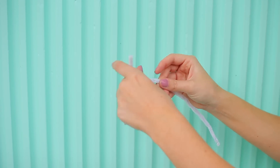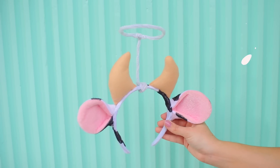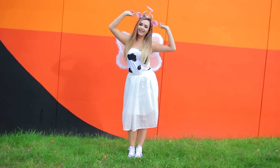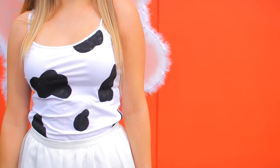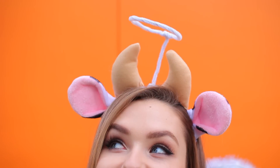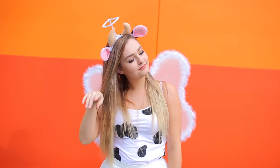For this costume there are really only two things you need to make. The first is the halo to go on top of your head — you don't have to have a cow headband, you can make your own ears out of felt, but I already had this so I added the halo. For the tank top I just took regular black paint and painted it on; honestly took me maybe 20 minutes on an old tank top. Then just add some wings, wear all white, and you are good. You can do some cool cow makeup as well, but it's a pretty simple costume to make the night before Halloween.